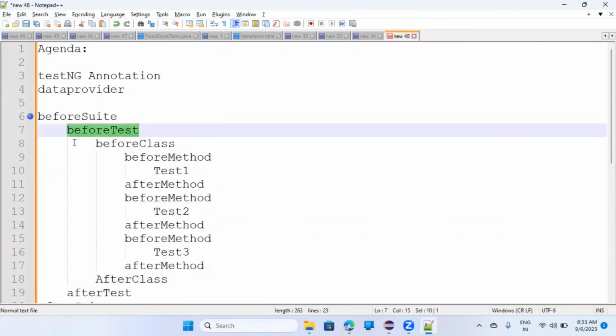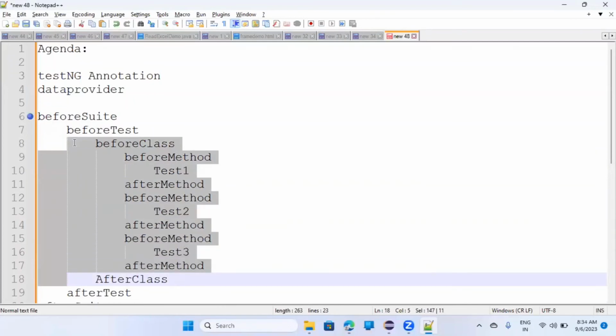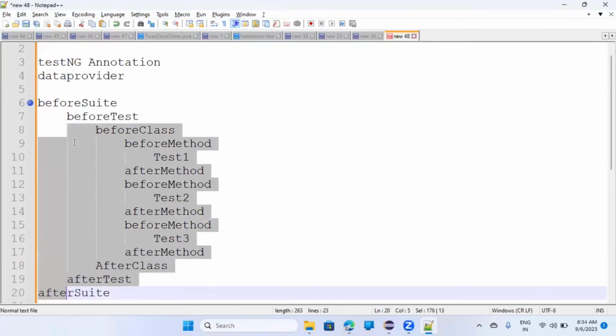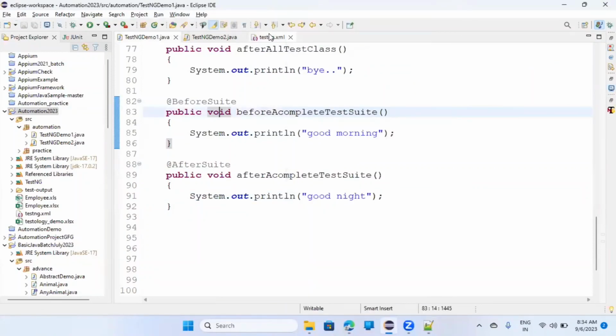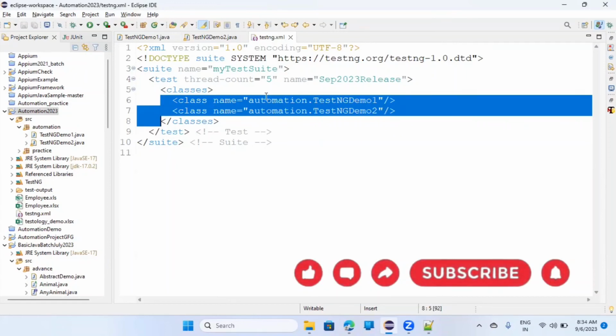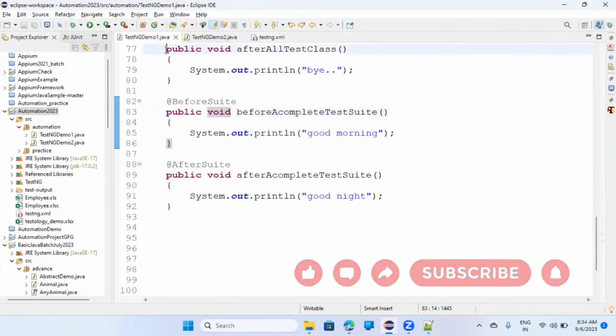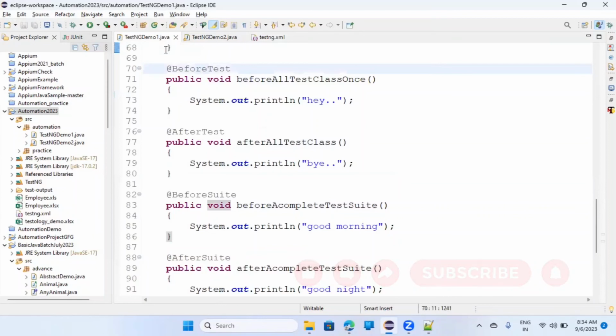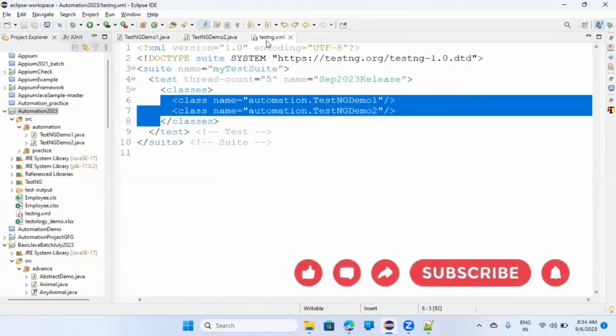Before test means there is a prerequisite which is required to be executed for all the classes. Here you have multiple classes. There may be n number of test classes which you want to execute. For them, I want to execute something which is related to a group of test classes, and I want to execute it just once. That's why we can have before test. But above all, there is one more thing which is related to before suite.